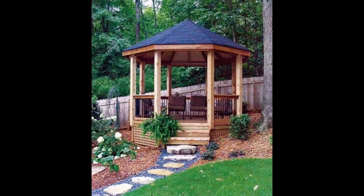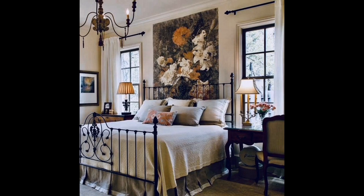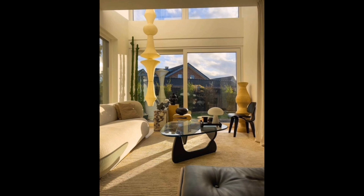A charming garden shed offers a picturesque retreat, nestled beside a tranquil river and surrounded by lush greenery. Bold patterns and vibrant colors come together to craft a bohemian-styled bedroom that's both eclectic and inviting. Nautical themes grace this bright living room, where shades of blue echo the seaside just outside the window. A traditional gazebo stands amid a sea of tulips, offering a peaceful haven in the heart of a vibrant garden.